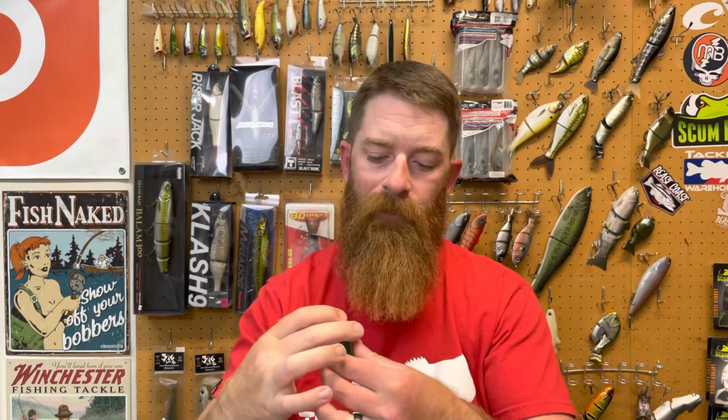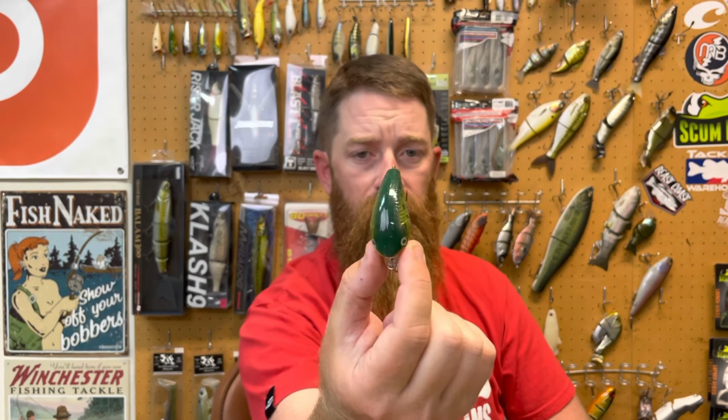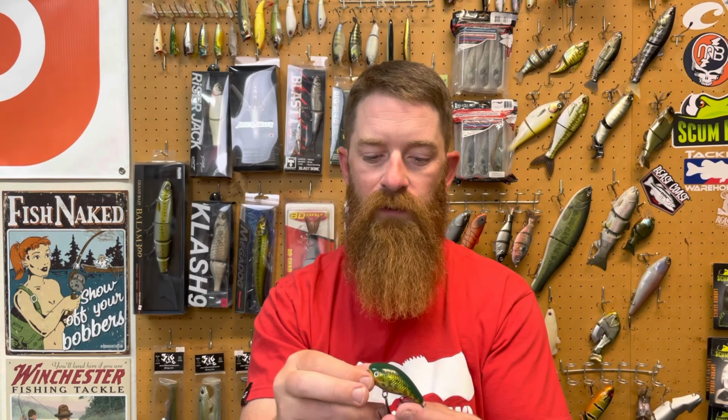Nice thing about it, I guess not really nice thing about it, but a nice thing as well, is that rear treble is so small. But like I talked about, you can rip those things right out, and you can bend them pretty easily too. Now, this is not the only subsurface, like a little 1 foot diving crankbait with a wide wobble that's out there. Sixth Sense actually came out with the Finesse Crush, which dives a little bit deeper than this, but it was kind of meant to combat the Man's 1- series of crankbaits. What's nice about those is those hooks do match up pretty well to where they do not get hung up.